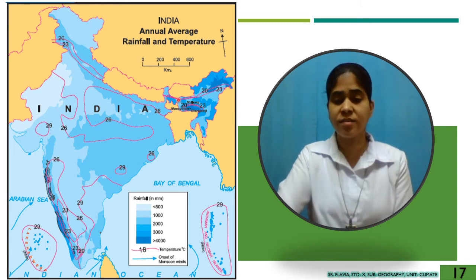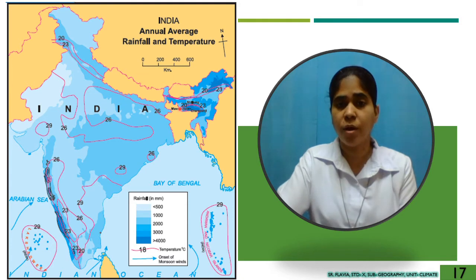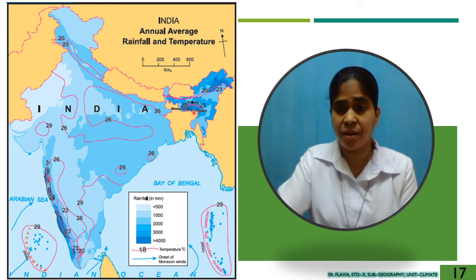Now we move towards the northeast part of India. You see over here, there are too many hills. They act as barriers. As a result, this region gets convectional rainfall. So, when the winds travel from the side, these mountains block them. But the leeward side of the mountains receives less rainfall because these mountains act as a barrier, and so this area receives less rainfall.